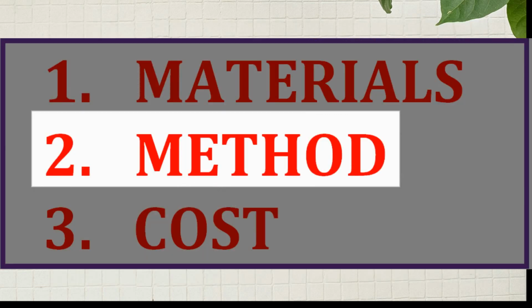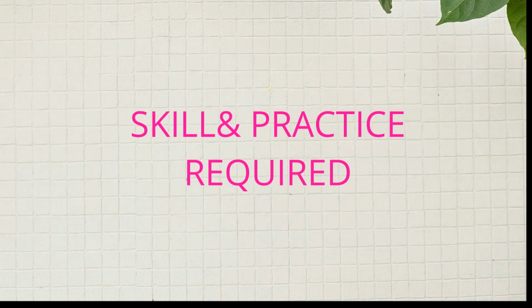Secondly, method. It is an industrial process. Among the materials, some are in the oil phase and some are in the water phase. So we have to take two different phases. First of all, we have to heat all the oil phases to a particular temperature. After that, the cooling process, addition of perfumes, and then mixing with the water phase, the aqueous phase, with suitable emulsifiers and also pH adjusters. So these are methods that require some skill and some practice.